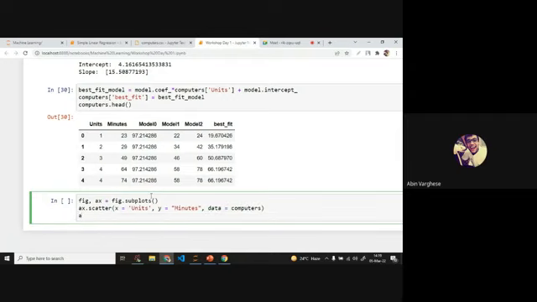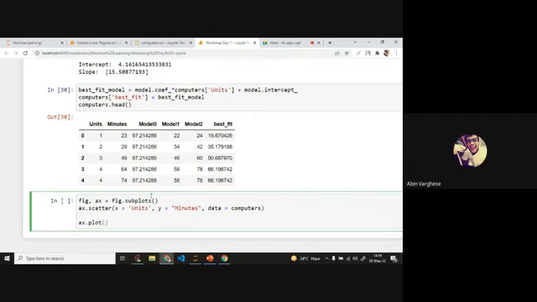Then ax.plot, because I want to plot a straight line. So I will say computers units, computers best fit, the column that I've created, and then the color should be red. Here the color of the scatter should be blue, I'll do that as well.